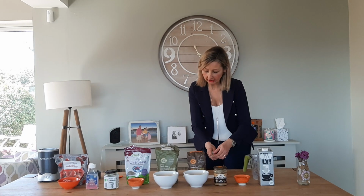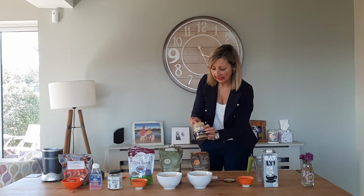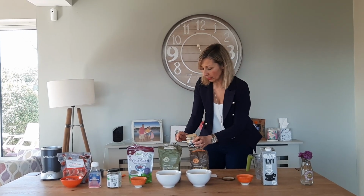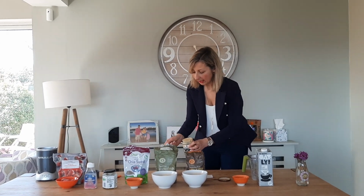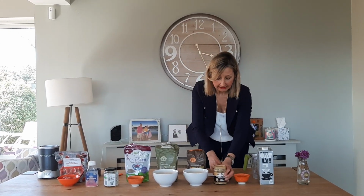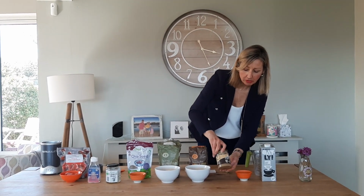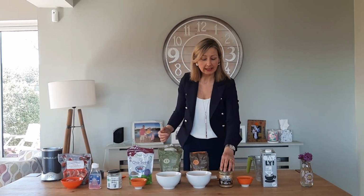Now, the next ingredient is tahini. So I'm going to put 1 tablespoon of tahini into it. You'll get this in your local supermarket or your health shop. So a tablespoon of tahini here. Tahini is crushed sesame seeds, and it's a very good source of calcium. So again, for any little fussy eating kids, which I have myself, you would be able to put the tahini in and they wouldn't even notice it.